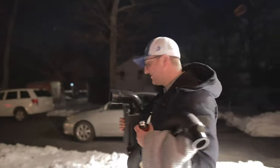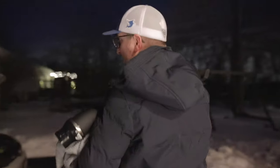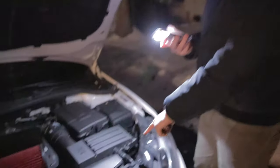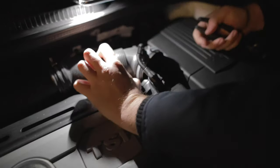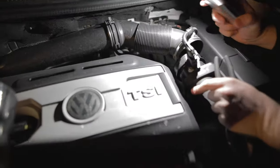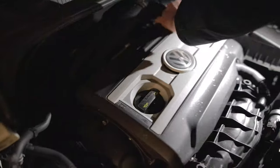All right, let's do it. It's funny, last time I replaced the cold air intake, it was also minus 30. Take a look here. This is the airbox. This is what we are replacing. All right, that is off of there. Now we have this tube off of the mass airflow sensor housing. We're gonna take off the engine cover. Wow, this would be so much easier in daylight.